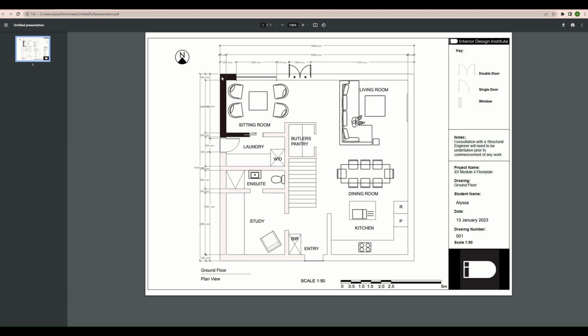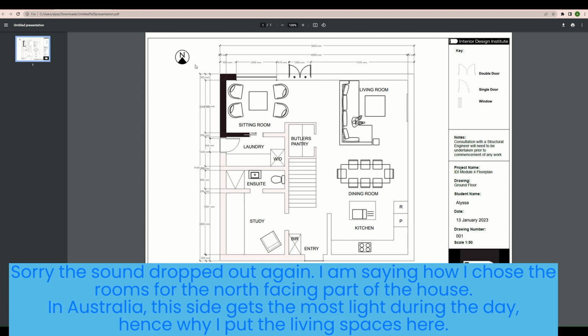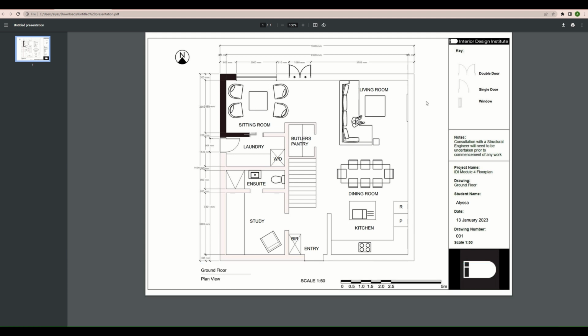We made it so all the living spaces were on this end of the house. So we completely flipped it from the original plan because these are all north facing windows. So remember this, if I had completed this properly, this would have been full of windows. Because it's north facing and we live in Australia, this is where most of the light comes in during the majority of the day. So it's nice and bright, particularly being on the ground floor. It's most likely to be more difficult to get light, especially if it's a two-story house. So being north facing and making these the living spaces, it's always going to have nice quality natural light.